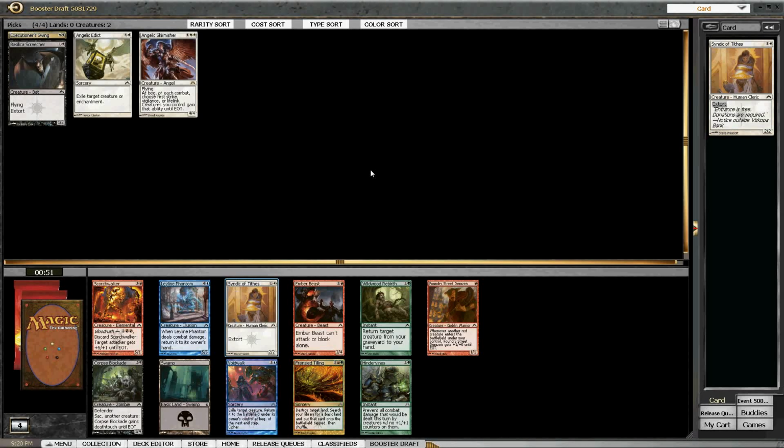Alright, Syndic of Tithes is, again, a nice Extort card in what we're trying to do. Hindervine's not good. Very situational. I guess maybe there's a Simic deck where it would be good, but it's very limiting. Strictly worse than prevent all combat damage dealt to you or creatures you control. So, it's not great. I do like Ember Beast a lot.